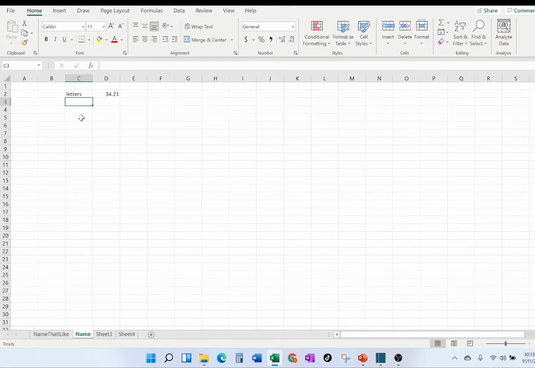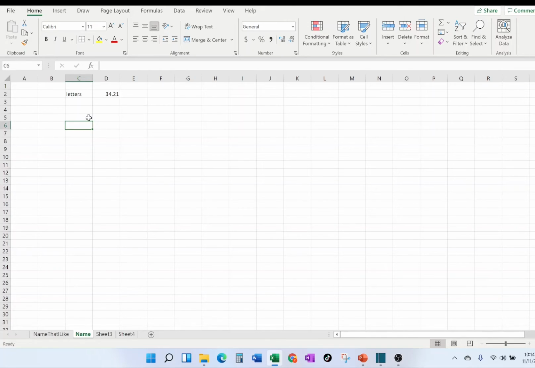When you click on a cell and you enter some type of data and you hit enter, enter will move you down to the cell below. If you would like to move up, you can hold shift and then hit enter and it'll move you up. Hit enter again and it moves you down.